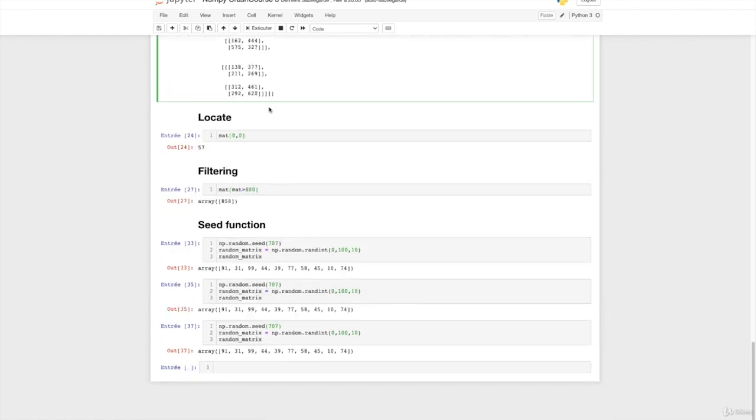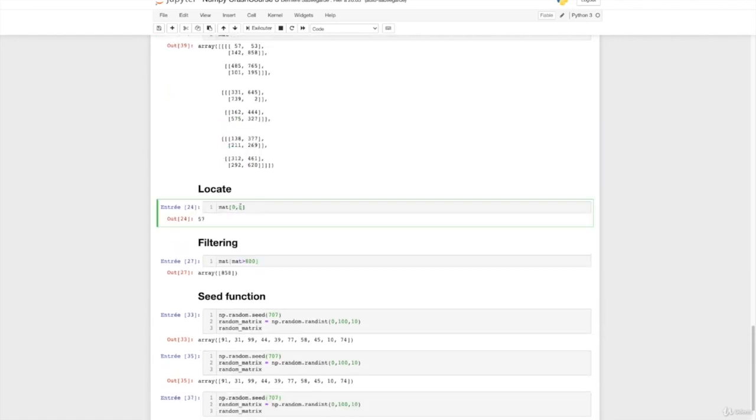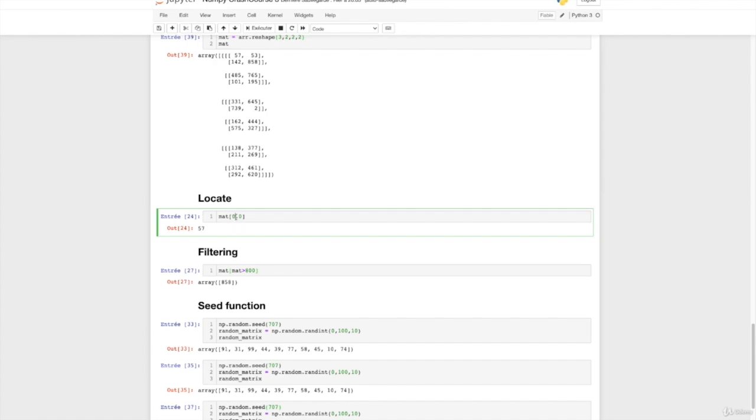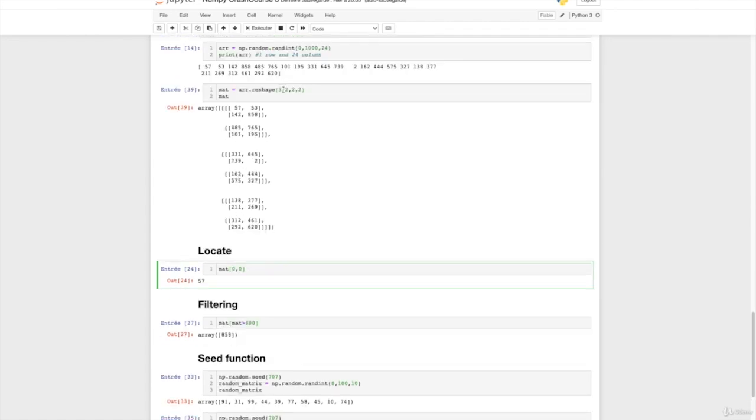The second one is the function locate. In order to locate any number, you're going to have to use this function. The first number is going to be the number of rows, and the second one the number of arrays. For instance, in this case where we have 4 arrays, let's say we want to call this number. That's working exactly like what we talked about regarding the number of rows, which means this one is going to be 0, this one is going to be 1, and this one is going to be 2.